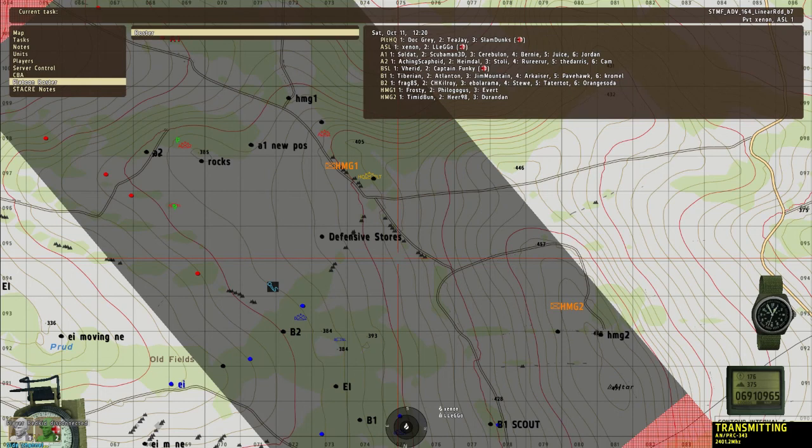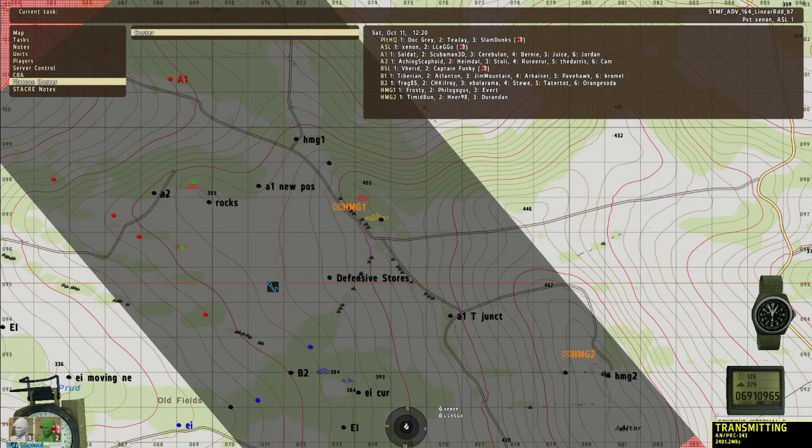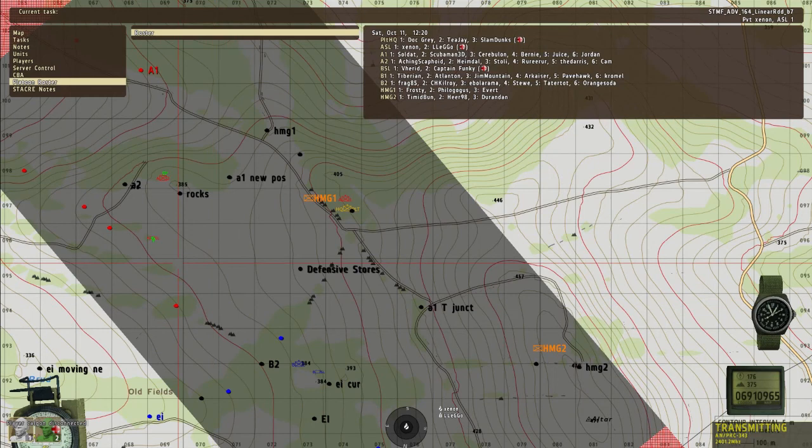Alpha 1, I want you to sweep southeast past HMG and HQ platoon down to a T junction, which I'll mark in a moment. Marked on map A1 T junction. Alpha 2, I'm going to have you move southwest and pull around south and basically follow the red dots contact down to the B2 marker. Copy, moving.